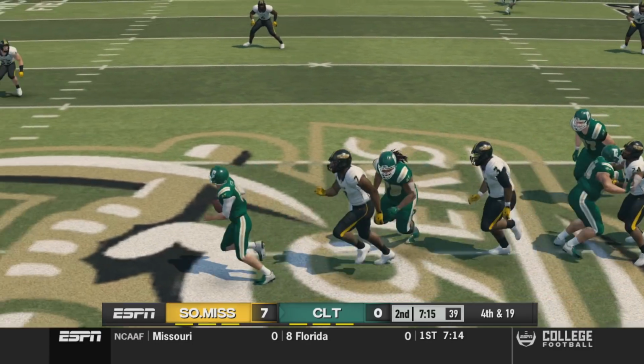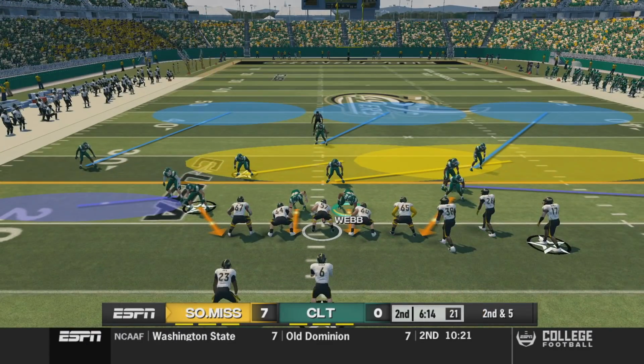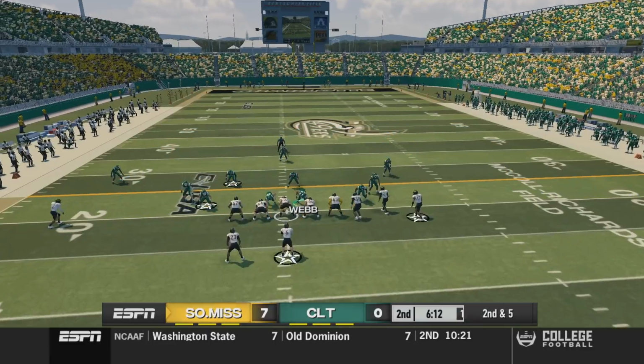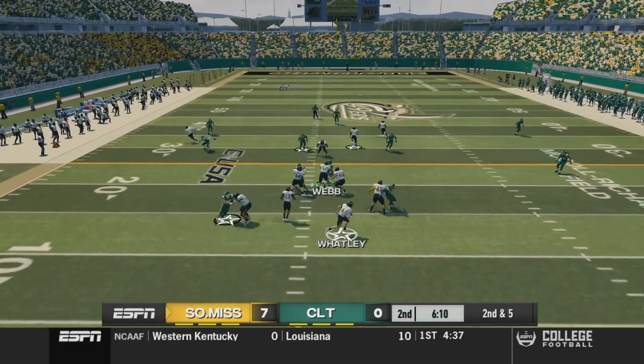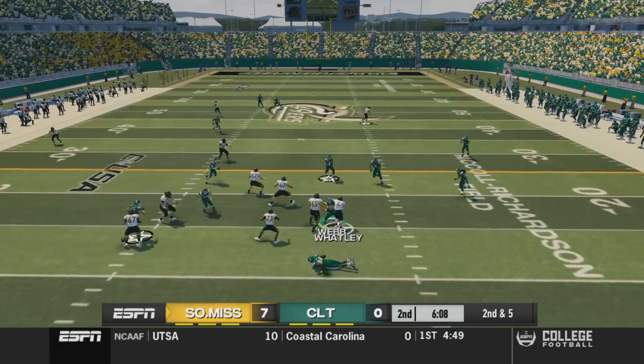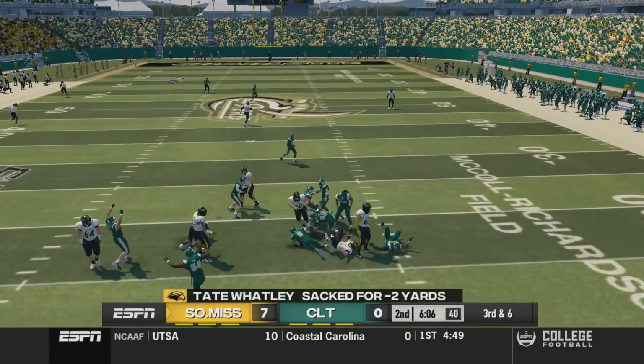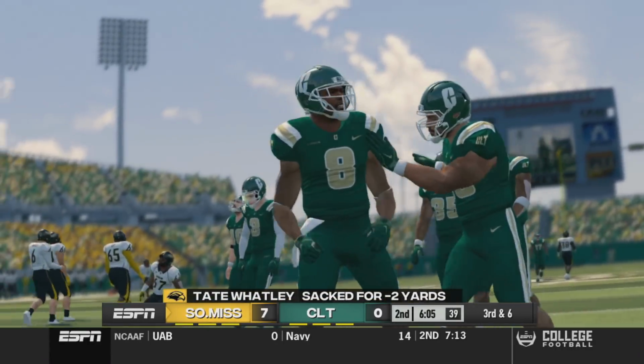And now it's going to be a 4th and long. We're definitely going to punt this one away. And out comes Watley back out onto the field. As here he's in the shotgun, 3 wide receivers out to the right side. He breaks 1 tackle and can't get away from a gang of Charlotte 49ers. It's a sack.